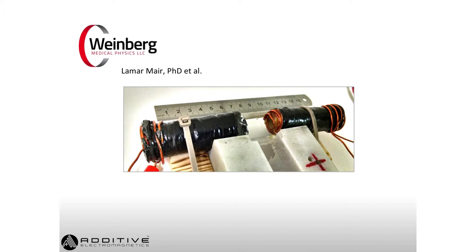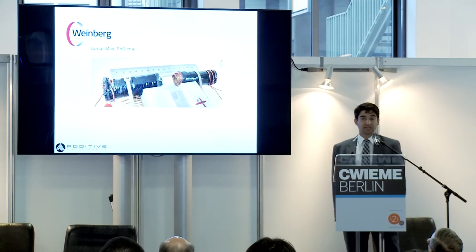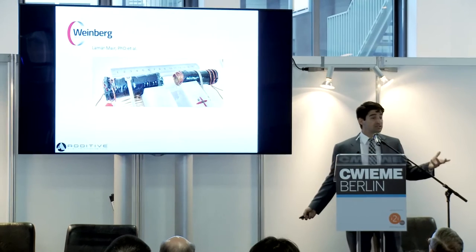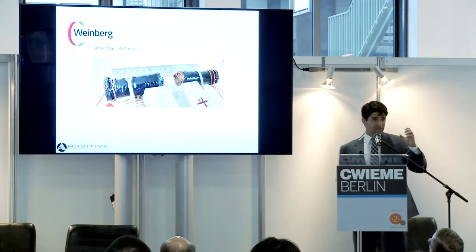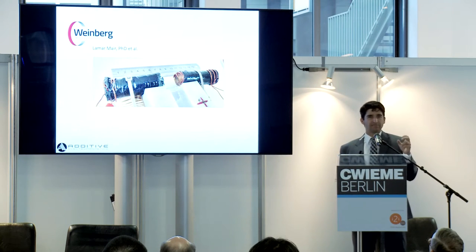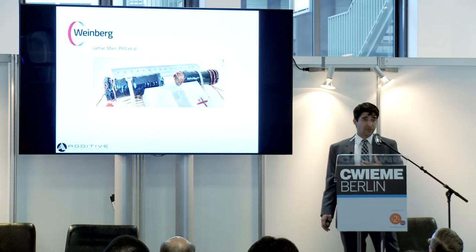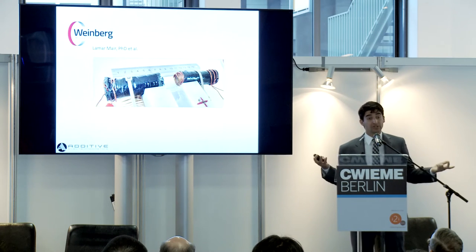We are low production, and so we make our coils by hand. This is for an experimental setup. As you know very well, the number of turns that you make is very important. Mechanical integrity is very important for us — if the wires shake a little bit, the image or quality of the experiments will not be as good. We're pushing the envelope, and we're running 400 amps through these things. This is not just 200 milliamps — we're carrying electrons and lots of them because we're using magnetic fields.